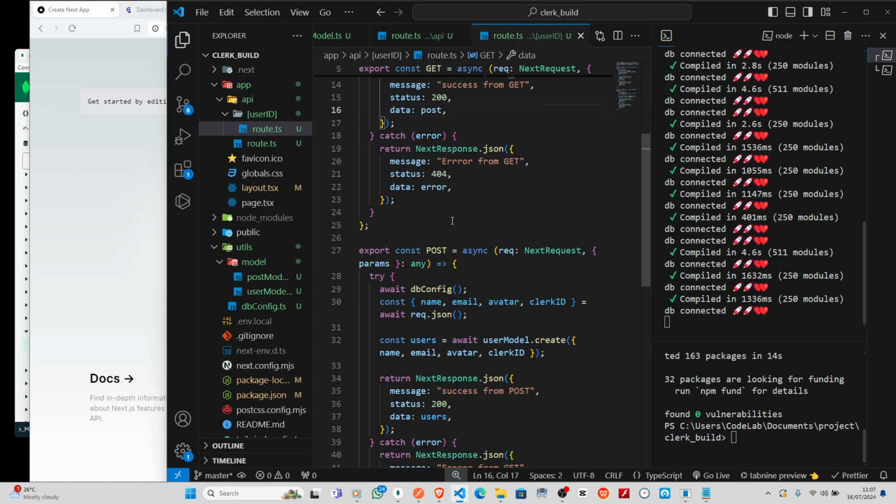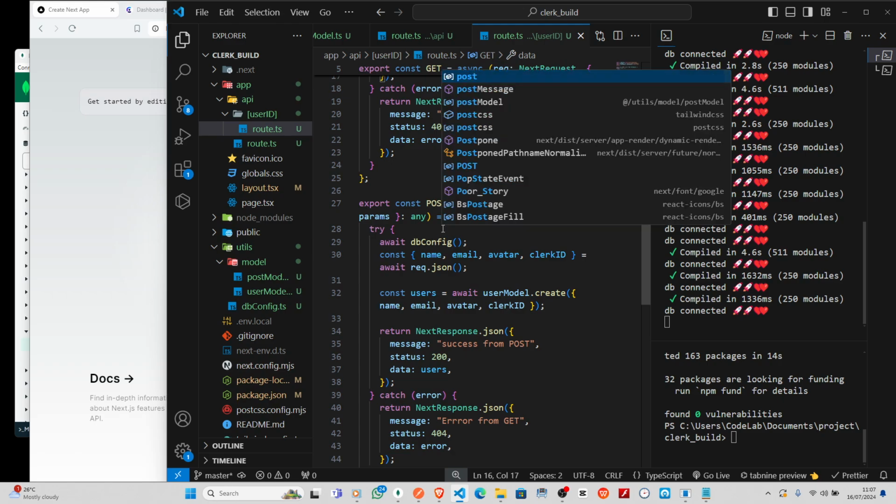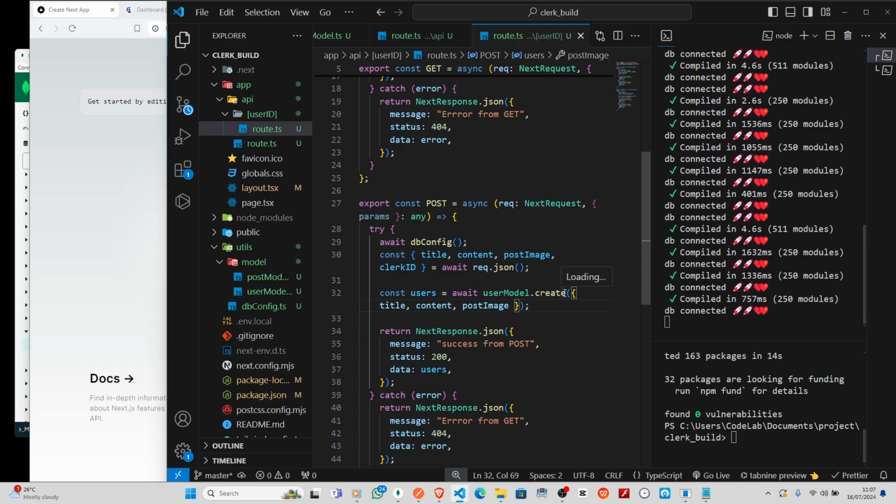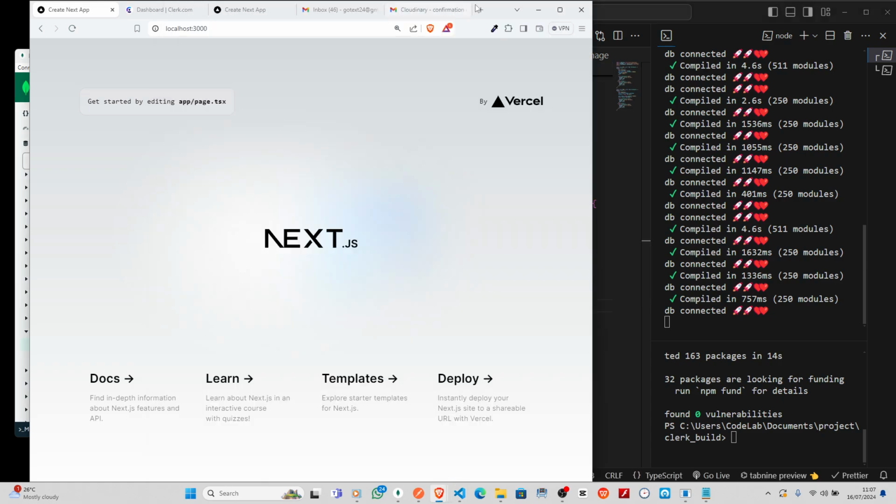Now for this other side, we will use create post, right? What we need here is title, content, as well as post image. Makes sense. So I will remove here, save this. Now this one makes sense. Okay, since I put this post image, I just realized we're going to need Cloudinary.